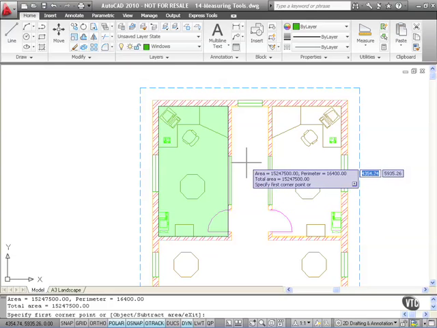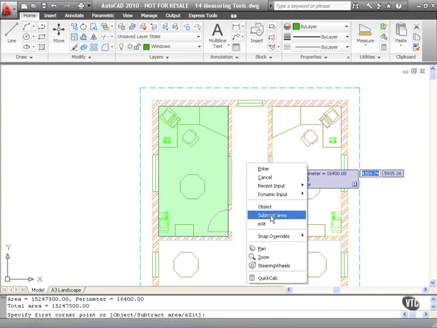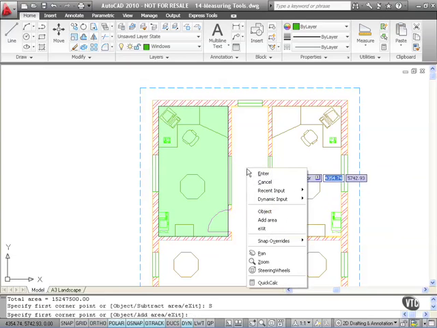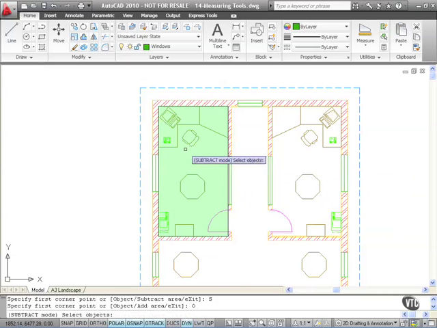So I right click, subtract area, I right click again and select object, and now you'll notice I can click on this object here and this object here. Are they subtracting? No, they're not. The reason they're not subtracting is they are blocks. They are not objects. A block does not have an area, whereas that table there would have an area. Or would it? It's a block, remember. We made it into a block. It's not a polygon anymore. So all these blocks don't have an area, so I have to do this manually.